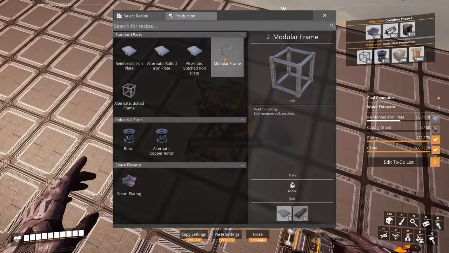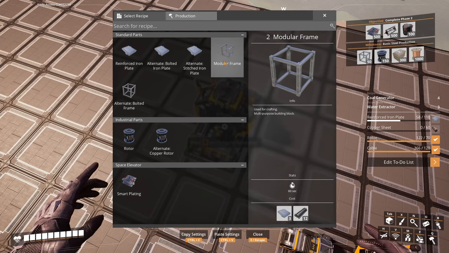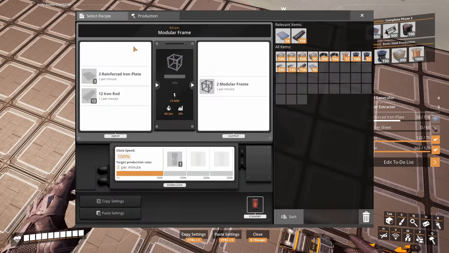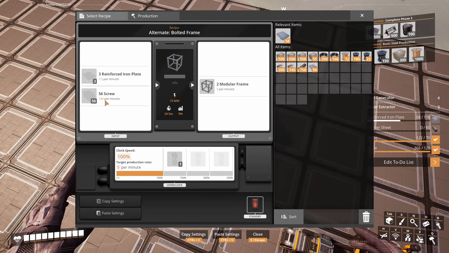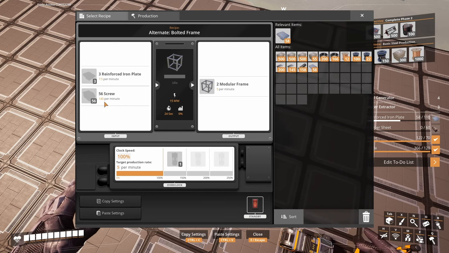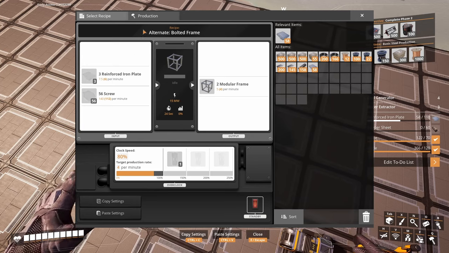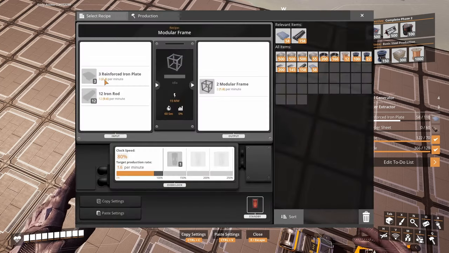Exactly, modular frame. We have the bolted version or the unbolted version. This one is taking 3 reinforced just to make 2 modular frames. This one is sticking a bunch of screws, which I don't really like this recipe. I mean, it's better, I think, but I don't like that one because I can only make like four, you know? Not that we would make enough reinforced plates for it, but it is what it is. So I think we're gonna go with the standard recipe.